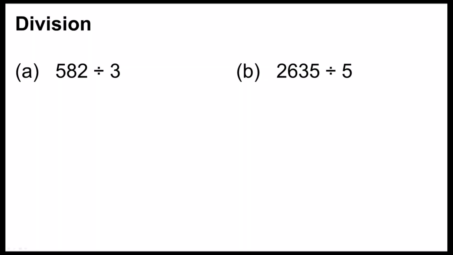In this video, we're going to have a look at how to work out answers to division questions. To do this, we're going to use the bus stop method. It's really important to make sure that you lay your questions out in the correct way. Have a look at how I've laid the first question out, which is 582 divided by 3.